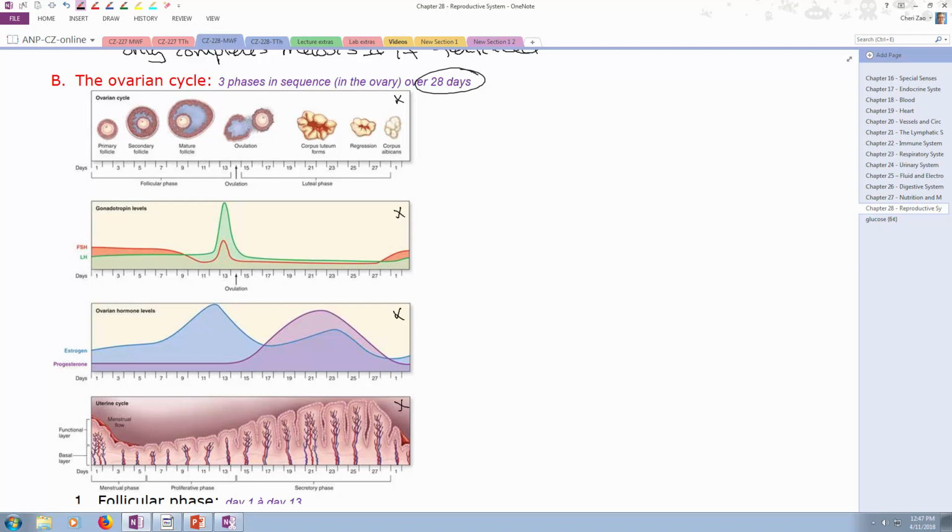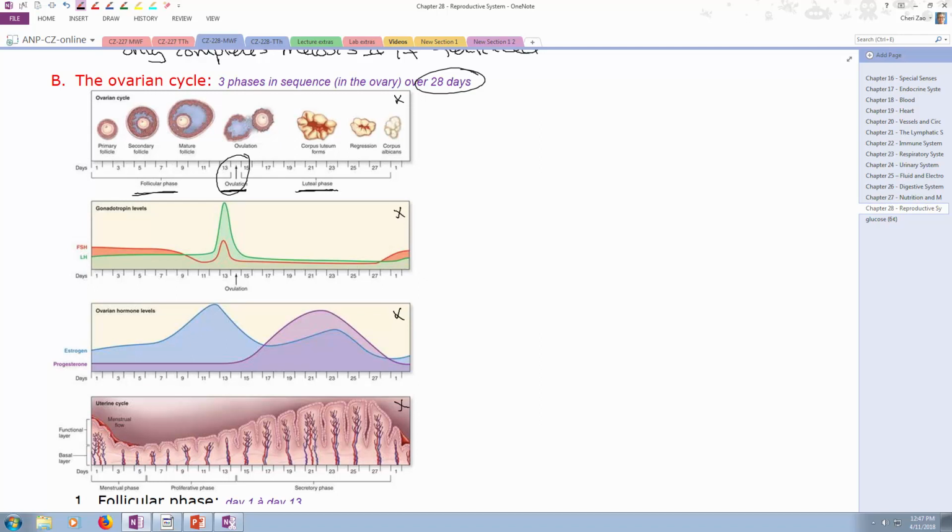So take a look here at the top aspect here. This is based on a perfect 28-day cycle, and ovulation occurs right in the middle of that, so on day 14. So we have what's called the follicular phase, in other words, the development of follicles as the first portion of this ovarian cycle. Then we have a very short window for ovulation, and then we have the tail end, or the third phase, called the luteal phase, and it's called the luteal phase because it is dictated by the corpus luteum. So the follicular phase is the development of follicles.